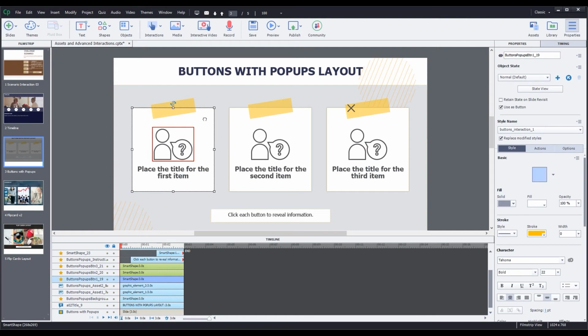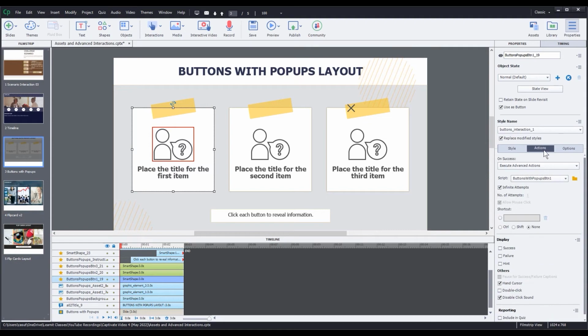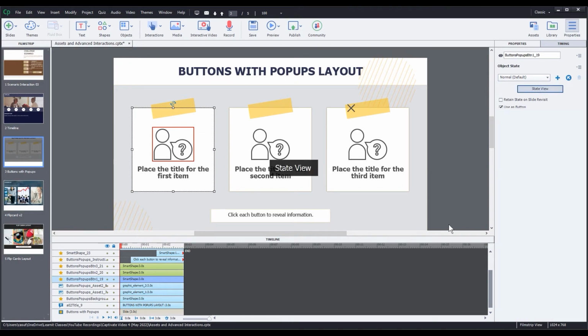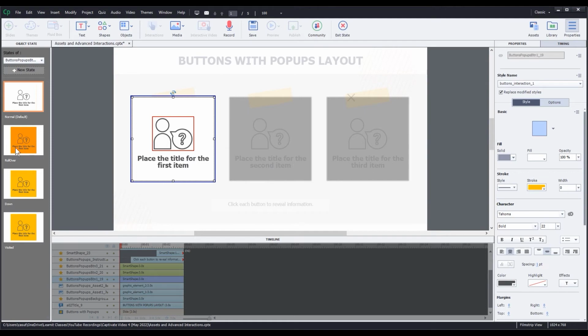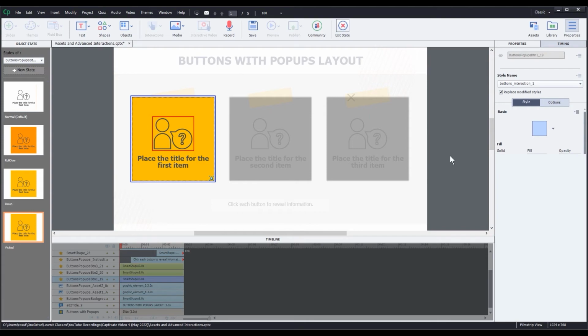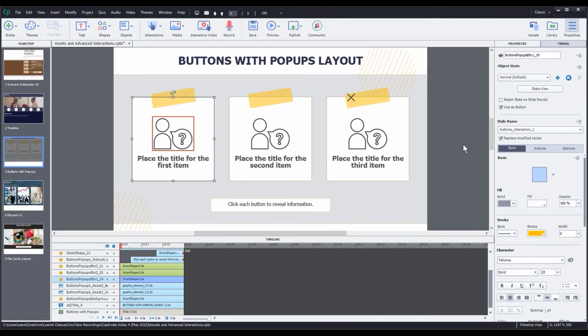Now, when I click on this, you'll notice here is in fact a button. That's great. And it does have an action on it, this is going to happen. And it also has a state, just like a lot of buttons and a lot of objects do. So when I click on that, no surprise here, there is my rollover state, here's my down state, and here is my visited state. And all of these are going to have that same set of properties. Let's go ahead and get out of that. So hopefully no surprises there.